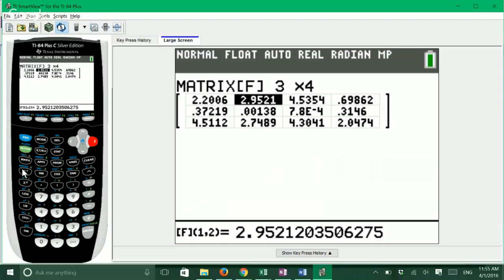Be a little bit careful here. I'm looking at these and I'm seeing this 7.8. I can see somebody rushing, looking at that 7.8 and saying, ah, this is the one. But that doesn't say 7.8, that says 7.8 e negative 4. So that's 0.0007. Not quite the biggest. So what is the biggest one here? This guy right up here? Yeah. The answer is both.